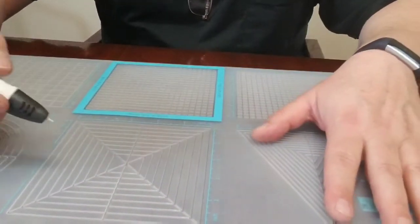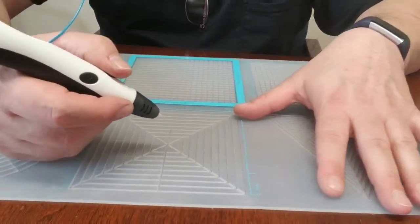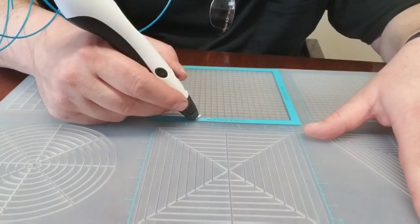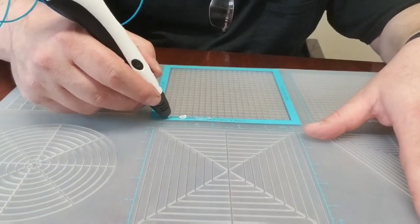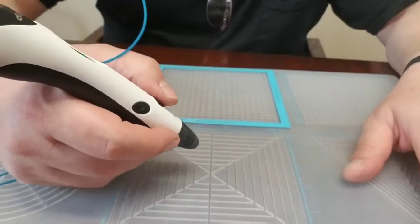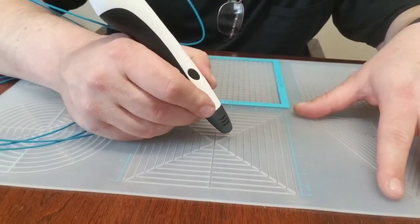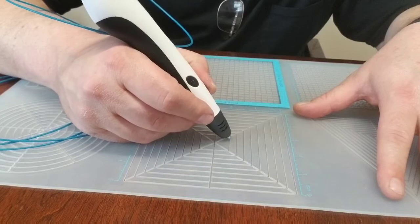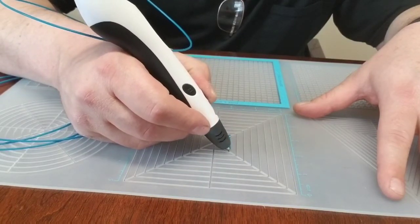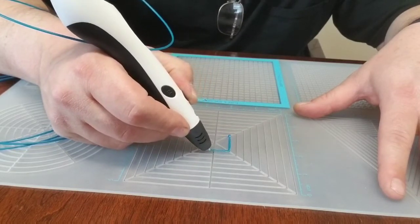So what I'm going to do is I'm just going to show you real quick kind of what it does. Okay, well, first off, I'm going to get some of this filament out of my pen, because I was using white, and white is not going to show up. But what you can do is, if I wanted to start with this little shape here, I could push it right inside, if I wanted a square.